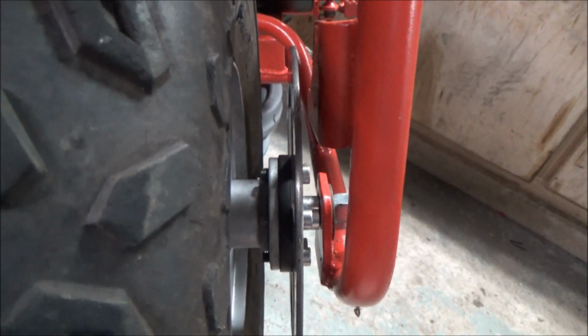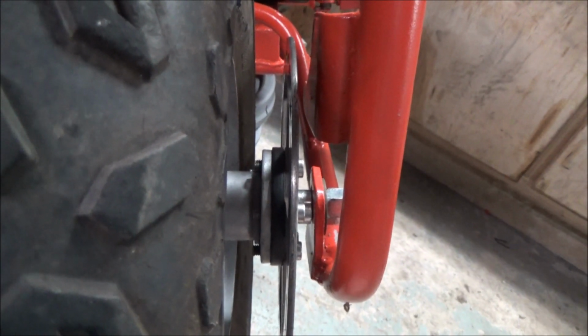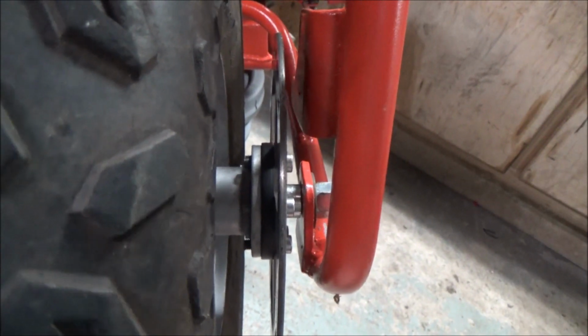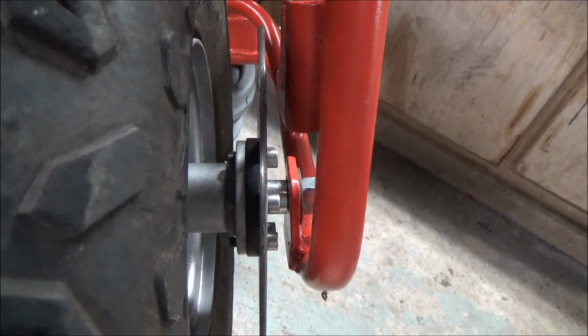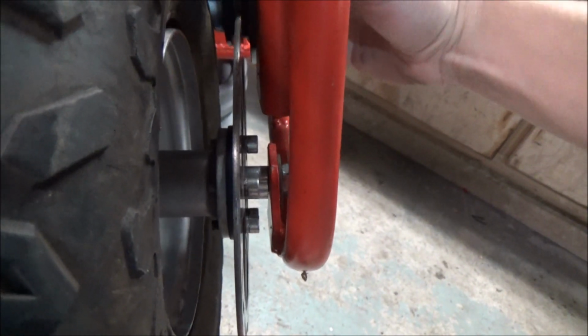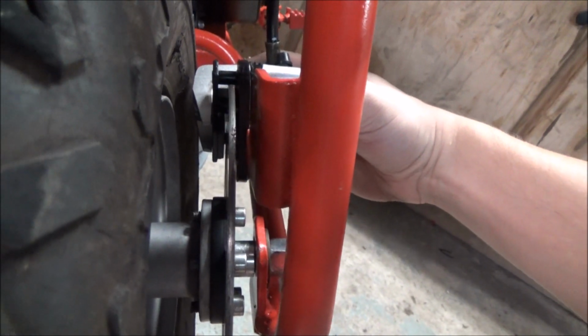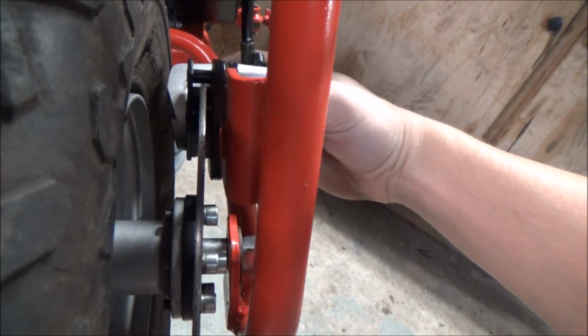Alright, so you guys can see I have the rear wheel installed. The black part there is the spacer between the disc and the hub. And I just want to show you what's going on and why I have to do what I have to do. Here's the caliper. And as I put it in, it's hard to see, but that's centered on the disc.